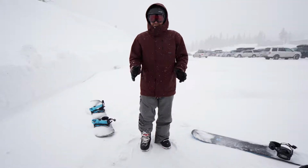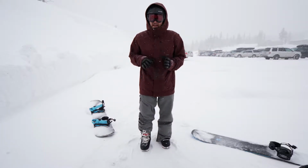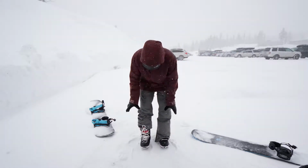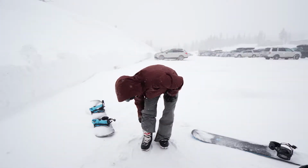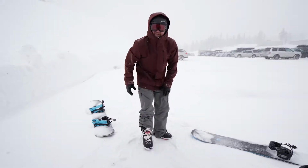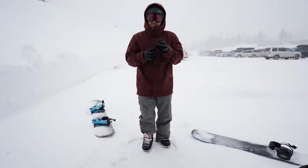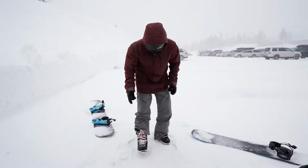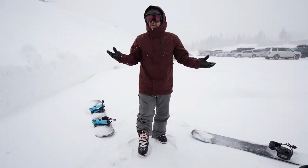I'm a D bordering on E. I'm almost an E in terms of width, and I feel like there's just a little room to spare. I think anything tighter might cause some concerns here, but I love that there is a little Boa here to tighten up around if you're somebody that needs a nicely wrapped heel, to get that nice and tight and really lock in your heel so it doesn't lift. Then you've got that Boa. I love the traditional lace because that's how I like to ride boots.